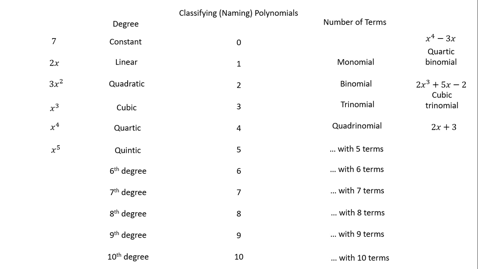How about 2x plus 3? Try that one real quick. I'm not even going to let you pause it this time. So 2x plus 3, that's the degree of 1. There's 2 terms, so it's a binomial. So a linear binomial. When we factor our quadratics, just like we're going to factor the cubics and quartics and all these polynomials, we're trying to factor them into linear binomials. X plus 5, 2x plus 3, things like that.